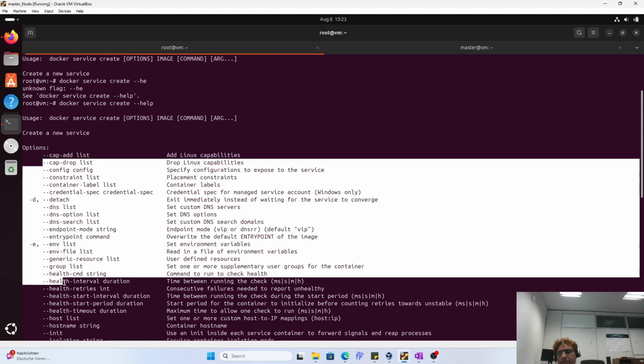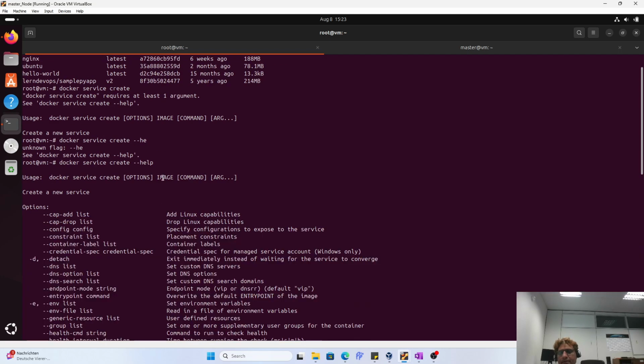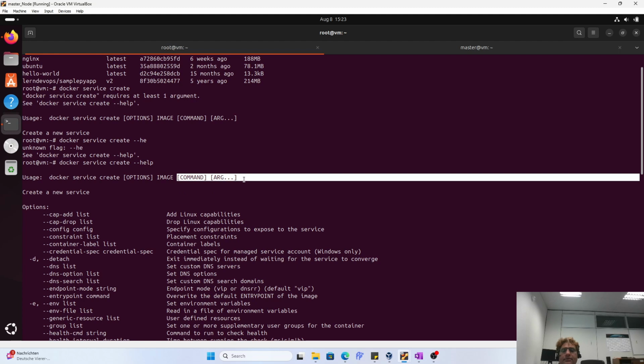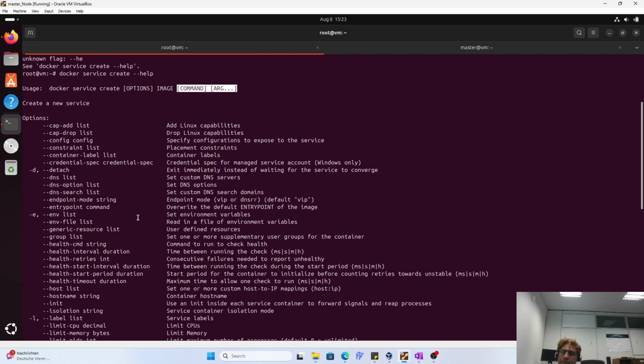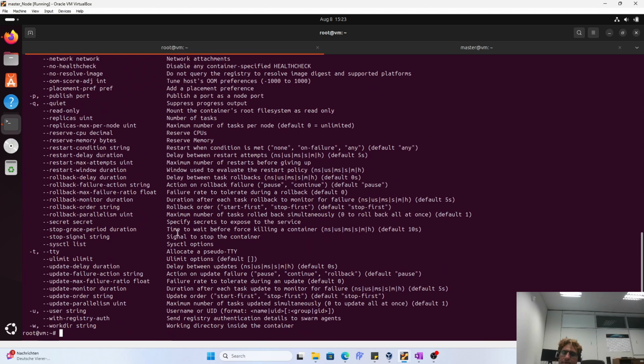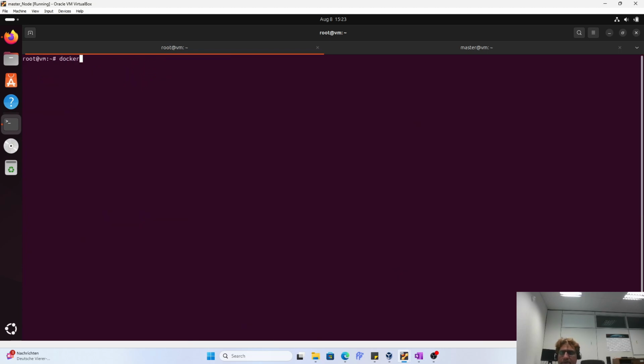Then I can supply any of these options here, and then I can mention the image. And after the image, I can mention any Docker command, which means port number, detach mode, whatever works with Docker. And great. So for that purpose, I can say docker service is the module I'm going to run.